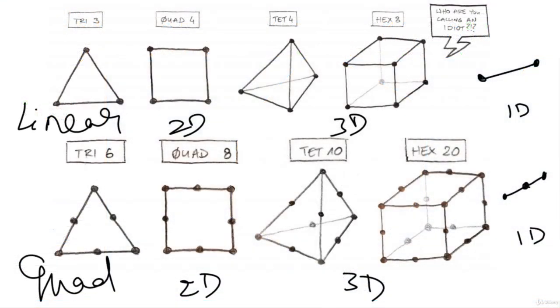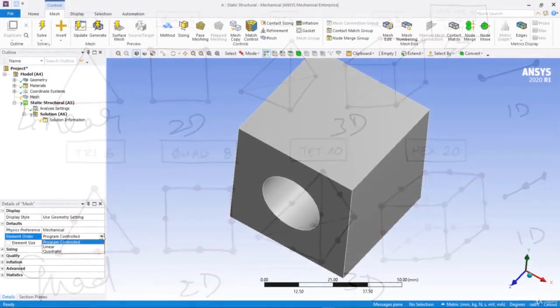Let us say you have two nodes and these two nodes are connected by an element. So this is nothing but a linear element. But in the quadratic element, you will have two nodes attached by an element, and in between those two nodes an extra third node will be placed at the exact middle of the element side, which is known as a mid-side node. You can go out and check more about mid-side nodes and other things.